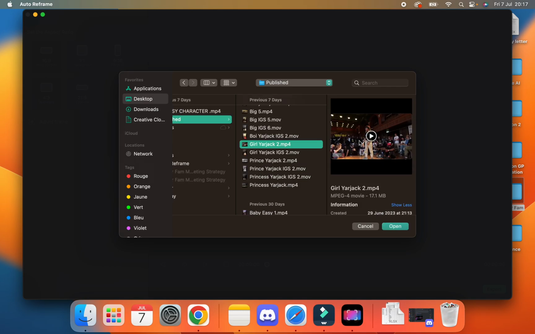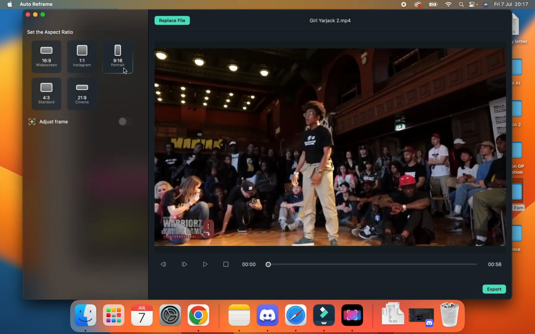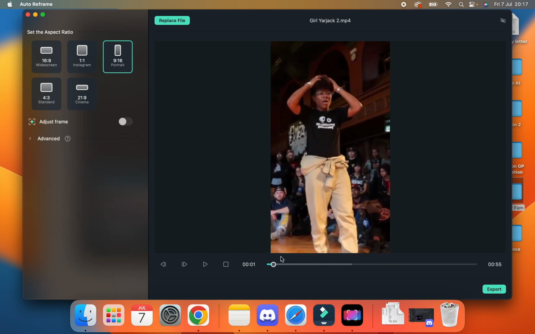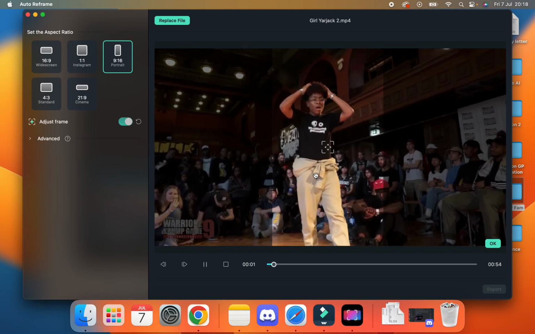So you can see it as a portrait, right? It's landscape. But for Instagram story, it has to be 9:16. So pick 9:16. And then you want to make sure that the frame is in here, right? So you can adjust the frame that way.